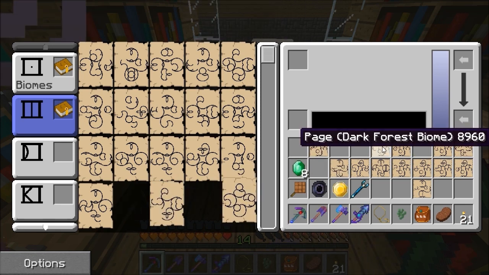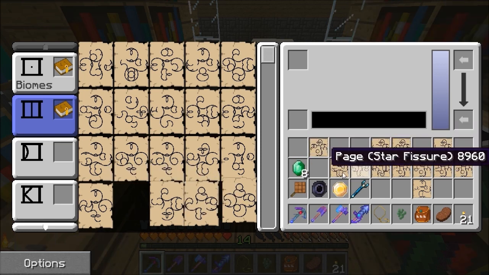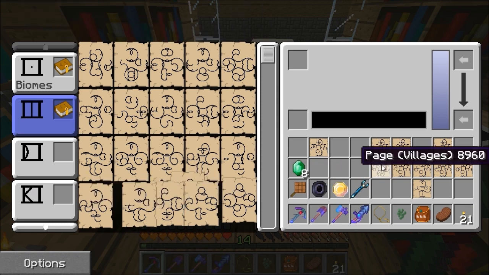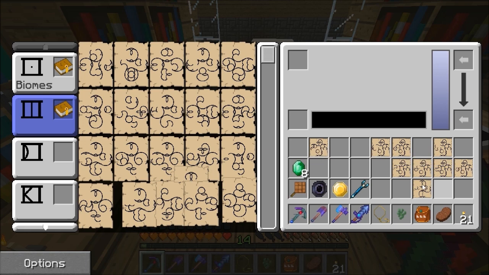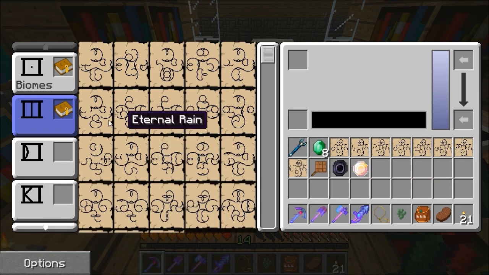Eternal Storm. Biomes seem to cost 1 each. Flat's a very good page that I just got as well. Starfish is a useful page. Villages, very nice. And then, yeah, diamond ore block. So, I've got some stuff there.